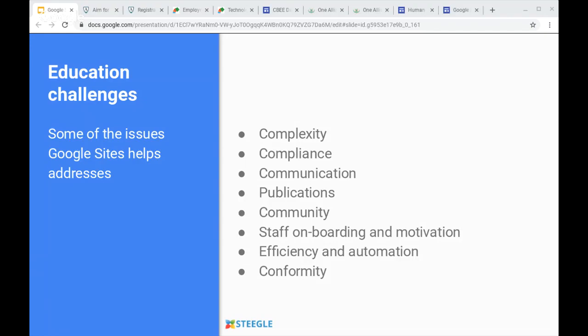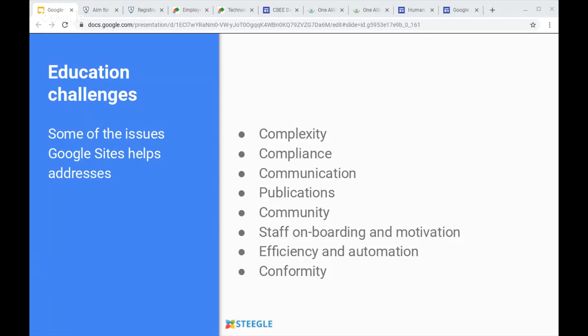It helps with efficiency and automation, as we've mentioned already. Some of the tools that we can provide on top of Google Sites will help you automate some of your workflows and processes, and these can all be housed in Google Sites to give one location for people to join and find the right thing.